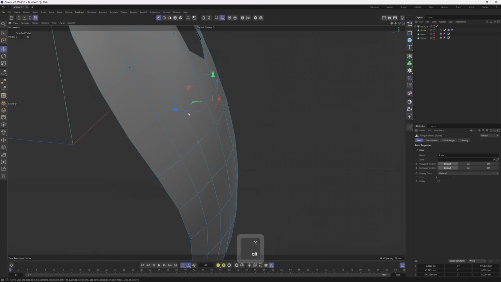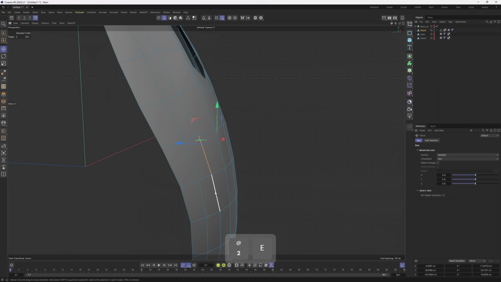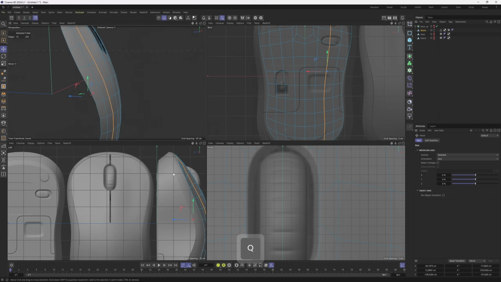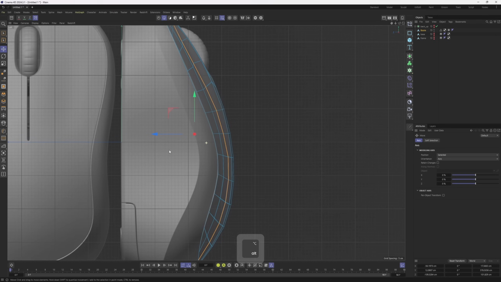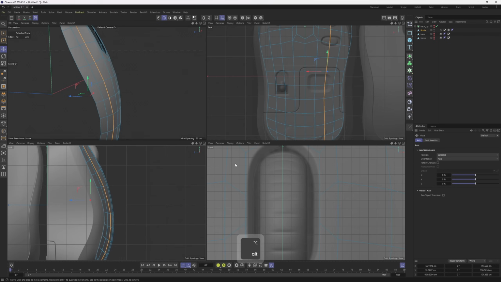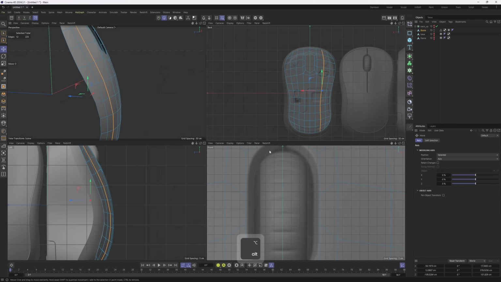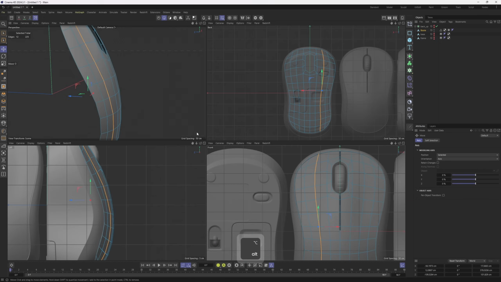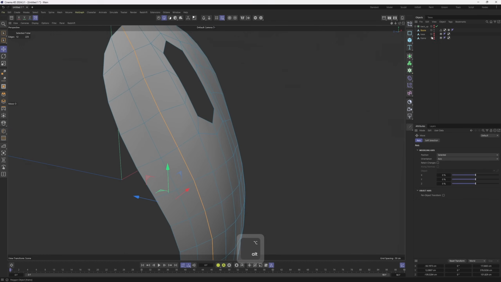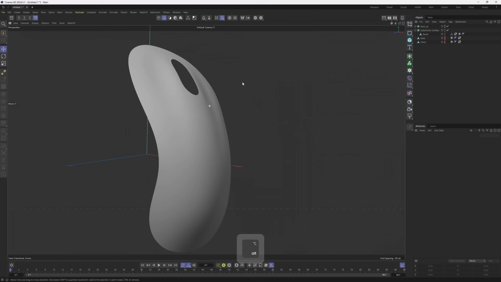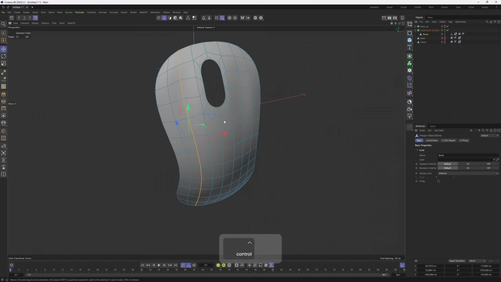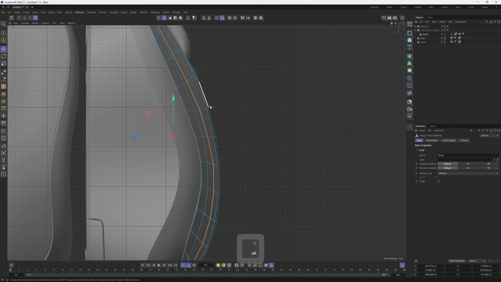I think I can move this just a little bit, not too much. So the transition between these edges will be smoother. We can double click on that one and check the flow. All right, looking nice. This one is also looking nice. Okay, I will put this one under a sub D again. I think this is looking more than enough.